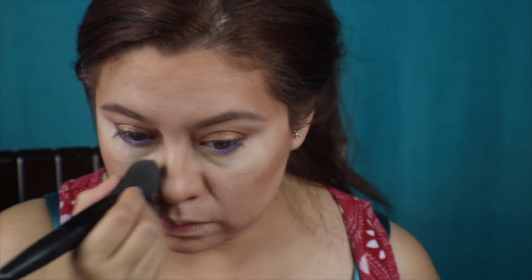Now, people ask me why I contour or bronze everything, my neck, my cheekbones, my nose. I just think my nose is a little bit too big for my face, in my opinion. So I like to make it look a little bit smaller, a little bit more attractive. But that's just me. I've never been told I have a big nose or anything, but to me, I'm just more comfortable that way. My cheeks, obviously, I want to look a little bit more defined, as slim as you can, and just the same as everywhere else, because I've left it plain before and I just don't like the look.